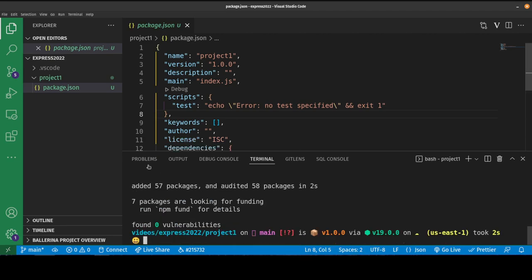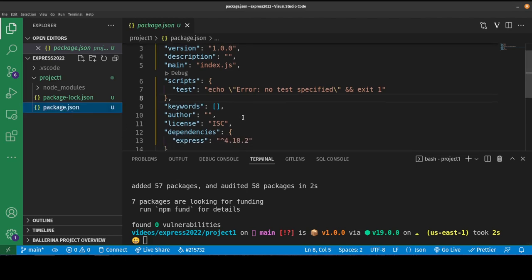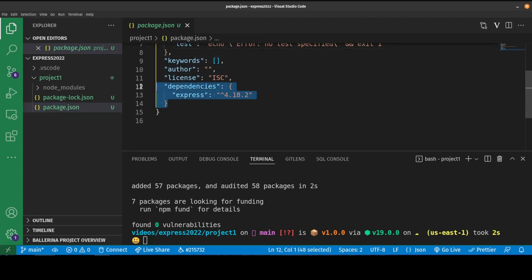And not only does this install it, so as you see, it creates this folder called node_modules. That folder is where all the libraries get installed. So every time I install a library, it's going to make a copy of it inside this node_modules folder. And my project knows that I installed it because in my package.json, it creates this new section called dependencies. So these are the different libraries that my project depends on.